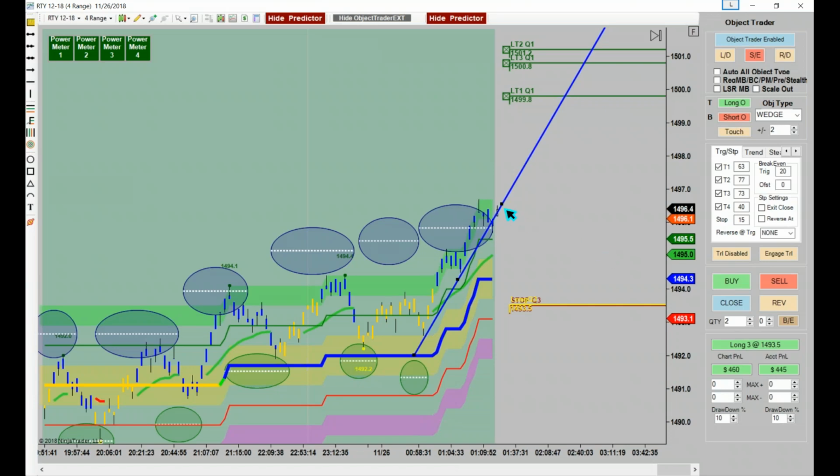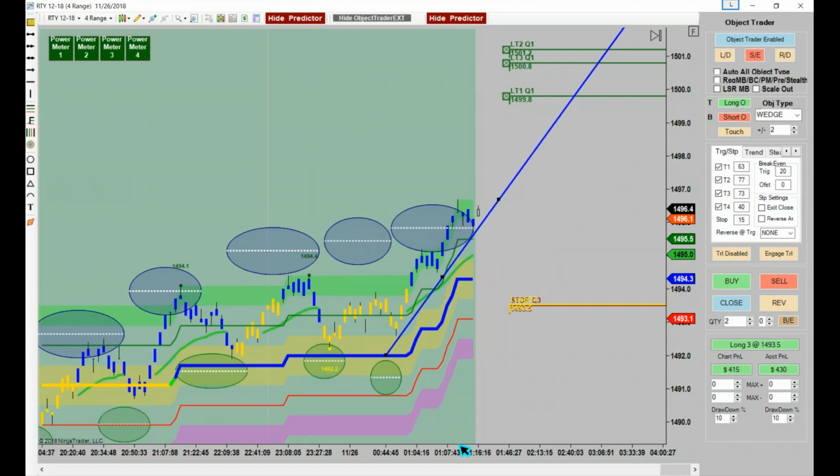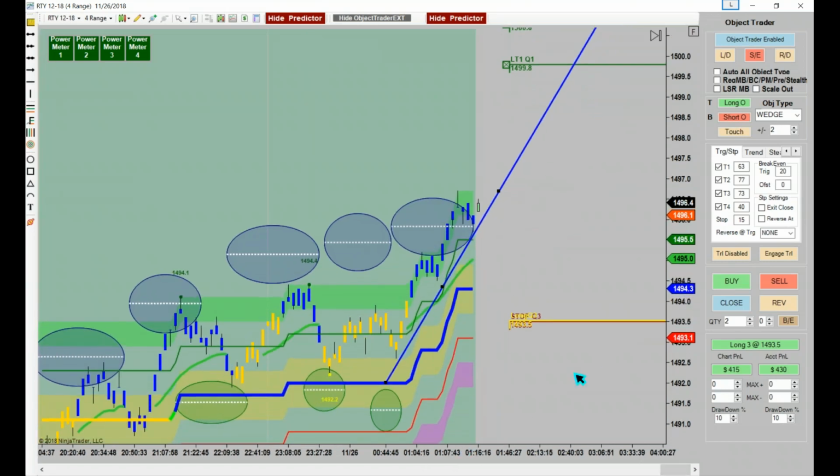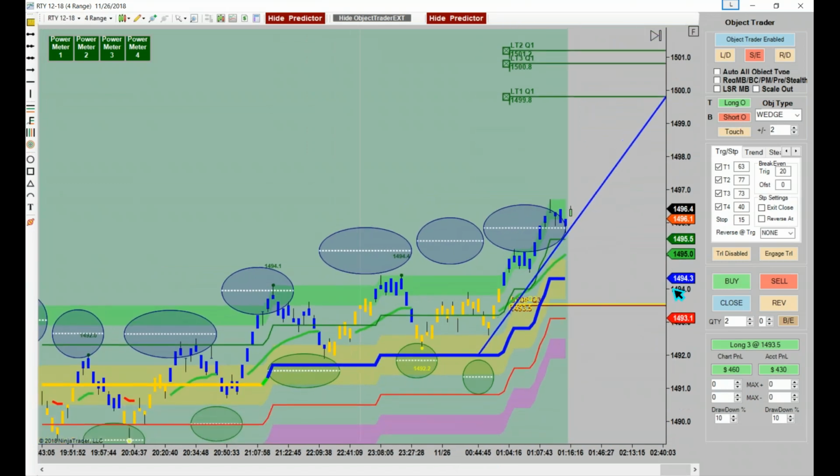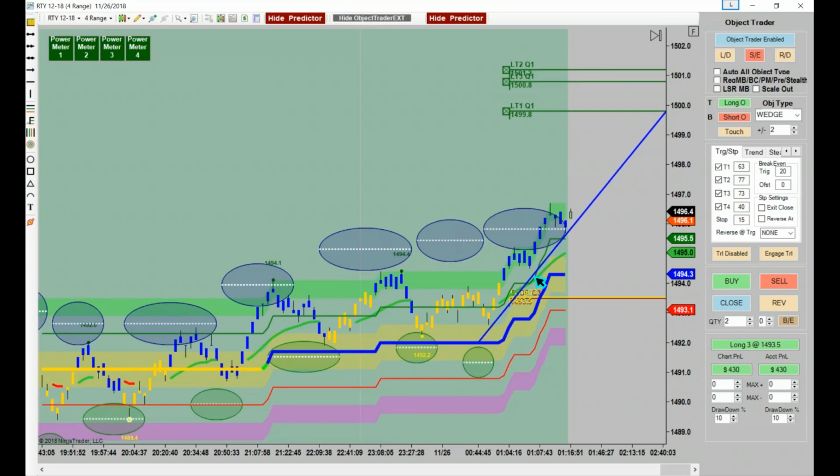Now I'm going to move my trend line now because see, it's actually doing pretty good. We'll go ahead and do our trend line now underneath that swing instead. See how I can use that as a scale? And it actually held on that one because it was actually testing my trend line. Now, did we luck out on that, or was that actually testing a trend line? It was testing a trend line.